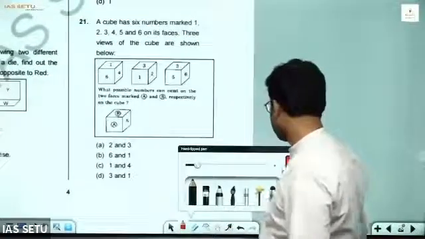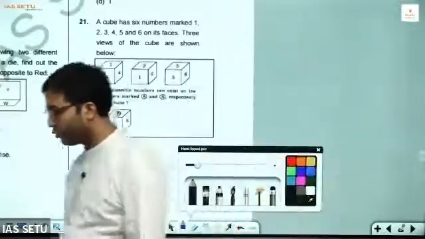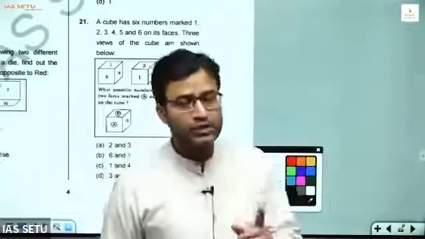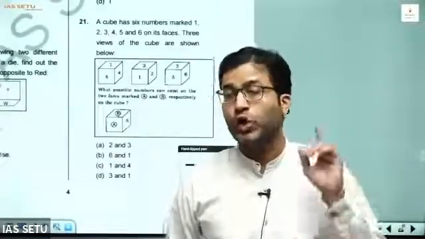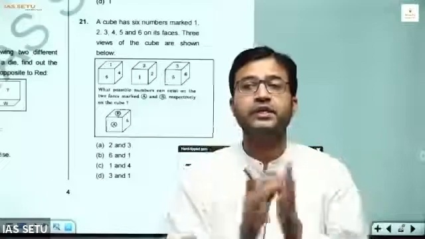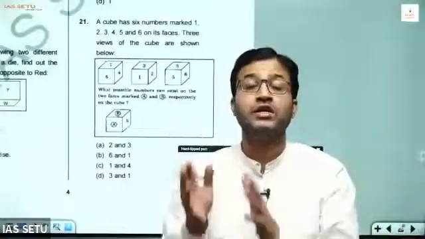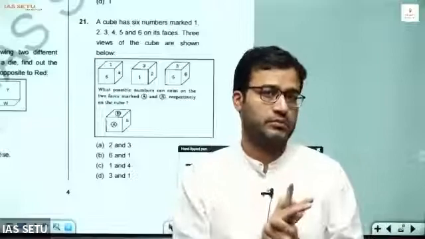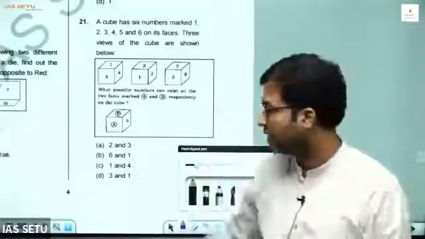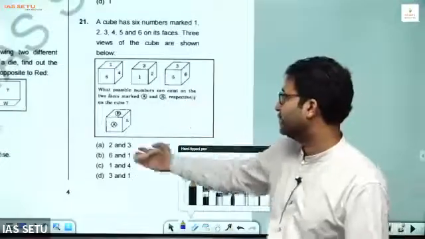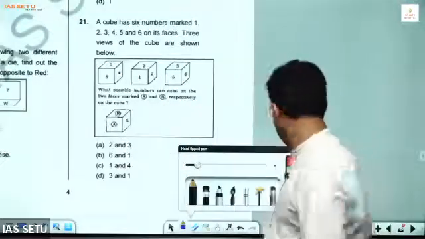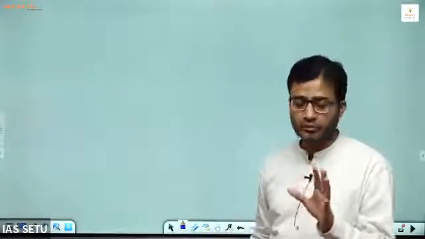Just give me 5 minutes because I'm going to discuss one important thing with you. Not only from the CSAT point of view, from the GS point of view also, if you can keep this in mind, it will give you 10 marks extra in CSAT, 20 marks extra in GS paper. Like this is my question: what is the value of A and B respectively? Answer options are given. Now, in the GS paper, some students say there are 100 questions, but nowadays the trend is that every question has 2 or 3 statements, multiple-statement questions. So it means we actually have 200 questions, or more than 200.